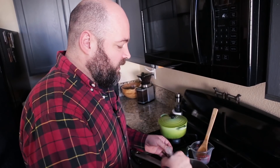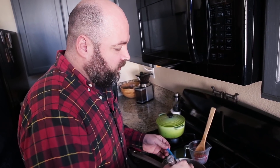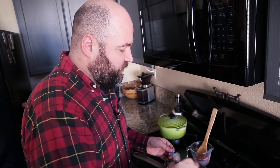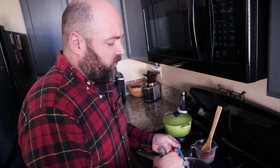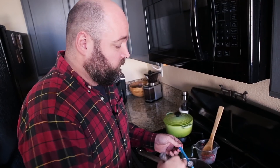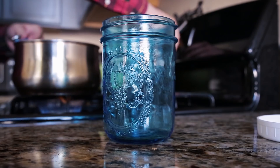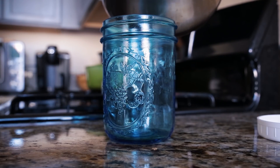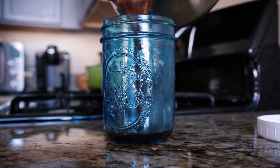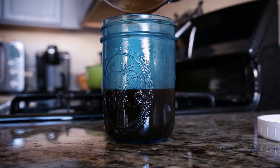If you don't have a thermometer, let it go maybe two or three minutes — you'll see most of the moisture is released and the consistency of the bubbles changes slightly. It's going to bake at 350 in the oven anyway so it'll firm up a little bit there. Get a thermometer if you can, otherwise just do your best to judge when it reaches 190 degrees. As soon as it hits 190, turn it off and pour the sauce into a glass or heat-proof jar — do not let it stay in the pan or it will continue to cook and burn. It's a little bit viscous but not as thick as you'd expect; that's okay, it will thicken up.